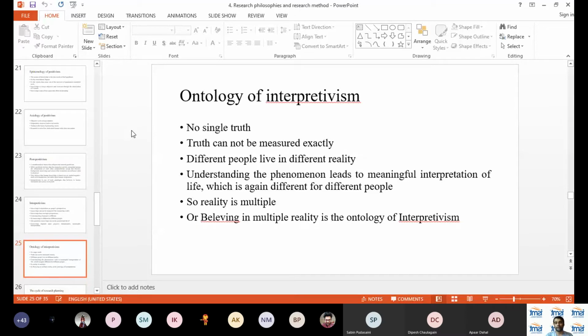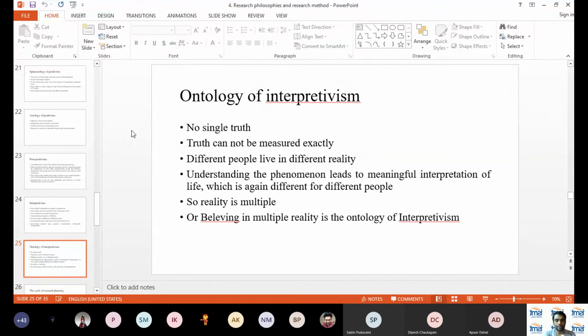If you adopt the interpretivism philosophy, as an interpretivist, there is no single truth, because, can you say this part? If you understand this part, in positivism there is one reality. That is universalism, for the researcher's perspective only, not for others. We are only talking from the researcher's perspective.